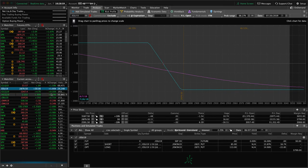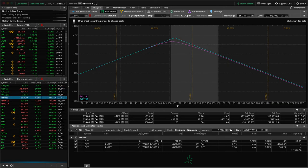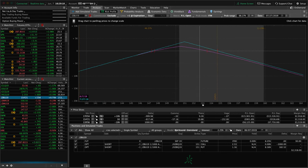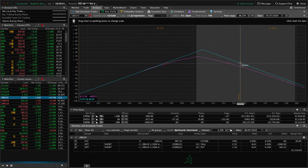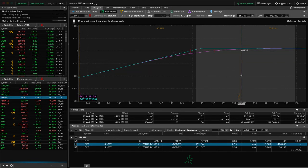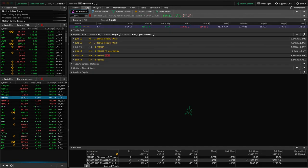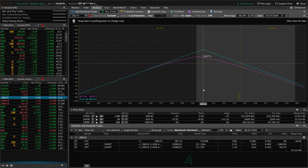I mentioned gold and Nat Gas. Bonds have been incredibly strong too, which is interesting — sometimes on a big market update you'll see an inverse correlation where bonds move down, but both stocks and bonds are extremely strong today. We've got this short strangle that we adjusted into a straddle. Prices are hanging out near the upper end of the range. Looking at just the puts, we've got plenty of premium left, so not looking to make another adjustment in bonds yet. We've got 49 days to expiration before we need to do anything.